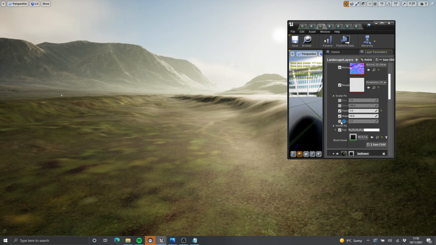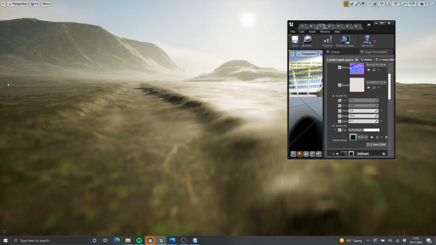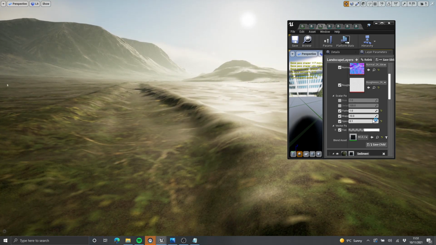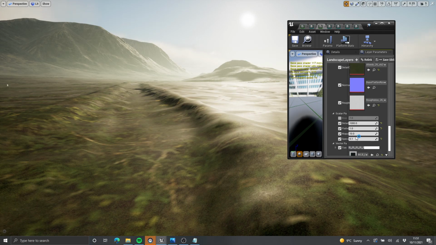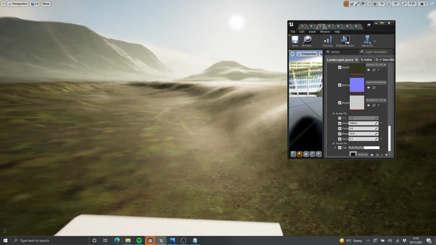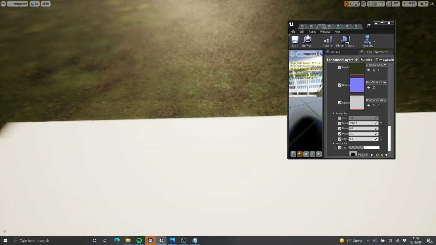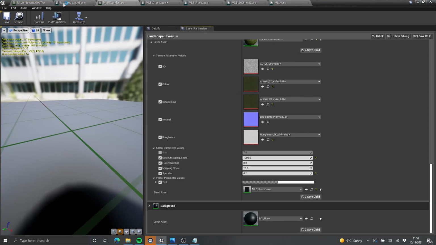But it's not really the whole picture. There's something else we need to do first. Before we jump back inside the material to do what I plan to do next, we're going to turn off the flattening of the normals so that we actually get some normal contribution back in our scene. There we go. And yeah, we've got our normal detail back, so the ground's going to look a lot better now.